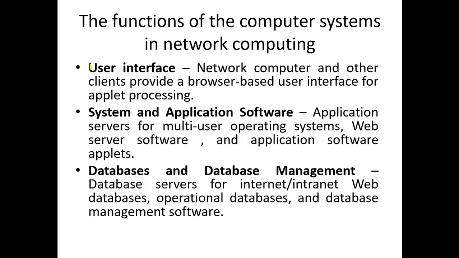We have also the term user interface. It refers to network computers and other clients that provide a browser-based user interface for applet processing. And we have your system and application software: application servers for multi-user operating systems, web server software, and application software applets. And we have databases and database management. So in a computer system connected to network computing, there are database servers for the internet or intranet web databases, and we have operational databases and database management software. So databases will be part of this network computing.